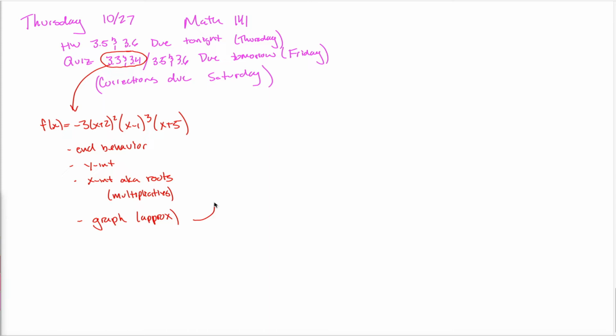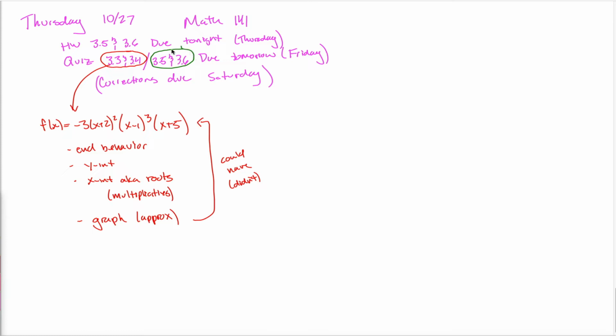In theory, you could go this way. I could give you the graph and ask you for all this stuff and then the equation. I think these are the last couple problems on the homework. Could have kind of gone in this direction, but didn't. All right, so what I'm going to do is give you this and ask you for all this stuff. Try to make it as straightforward as possible. That's 3.3 and 3.4. What we're going to talk about today is 3.5 and 3.6.